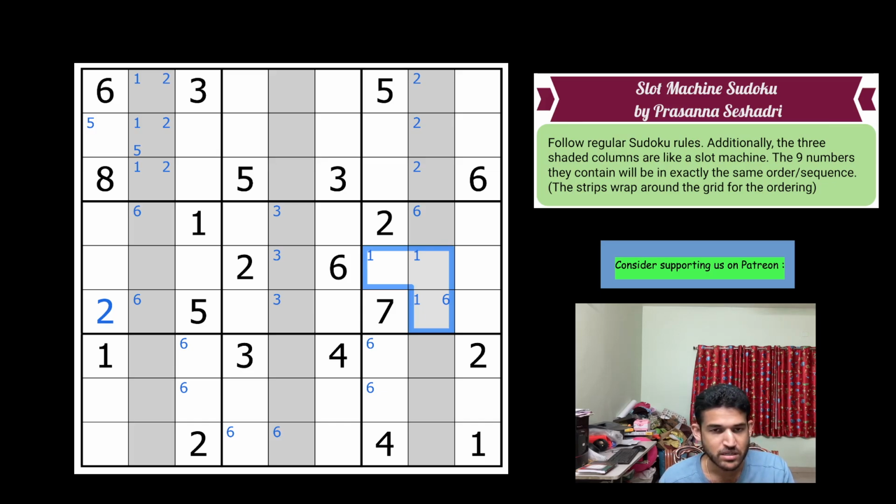And again, a sharp reduction, just like what we did for the 2s. We made the 2 clash with the 6 pencil mark. Now I'm going to make the 1 clash with the 6 pencil mark. Suppose I have a 1 here. What happens is 6 is quickly forced here and 6 is quickly forced here. Now look at this. 1 occurs 2 cells after the 6. Now similarly here too 1 will occur 2 cells after the 6, but again that is a contradiction. This is really nice. So I can eliminate 1 from this cell. So 1 must be in this domino, which puts 1 in these 3 cells.